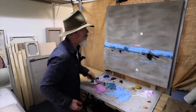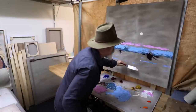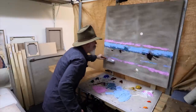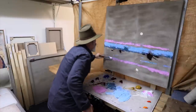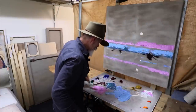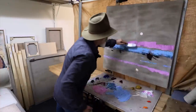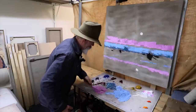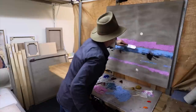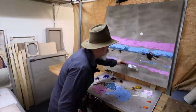Okay, let's put this on. Yeah, that's about right. That can go like there, like so. That goes on there. Just a little bit more white, a little bit of magenta got mixed up in the works then. A little bit extra magenta. Okay, chunk that on. Lovely, lovely stuff. That goes on there.